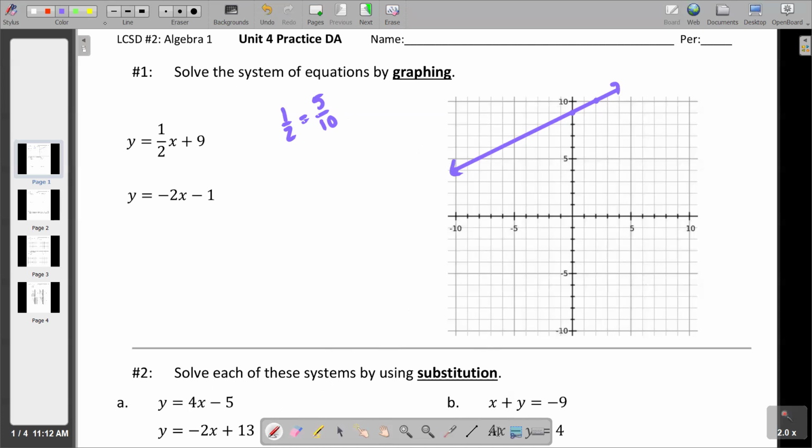Okay, our second line, I would start at down 1 right here, and its slope is down 2, right 1. So I can go down 8, right 4. If that makes you uncomfortable, then just keep doing it the way you always have. Just do a whole bunch of points, right? Or if I go up 10, how far left do I have to go? Well, if I keep going up 2, left 1, up 2, left 1, up 2, say it again. Correct. The correct ratio is 10 to 5.